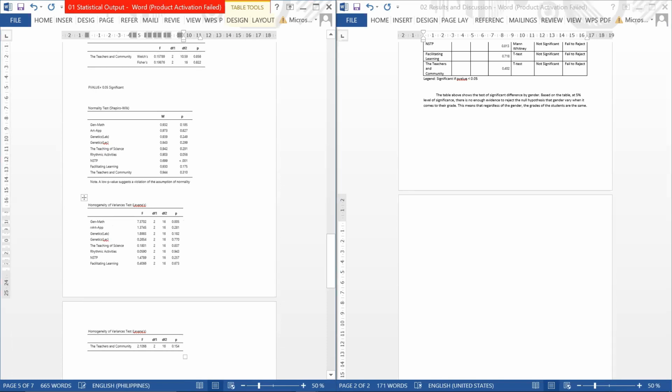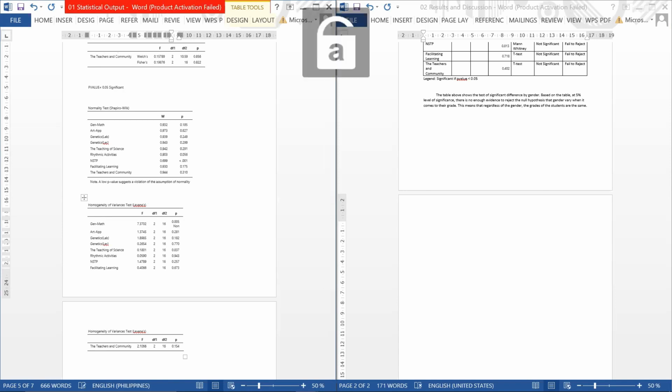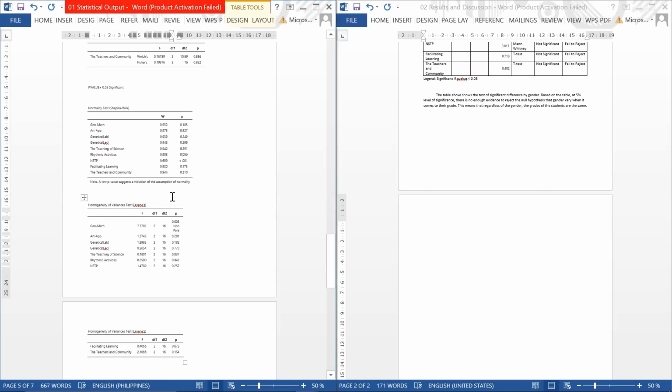So we need to put here non-para. Also this one, non-para.